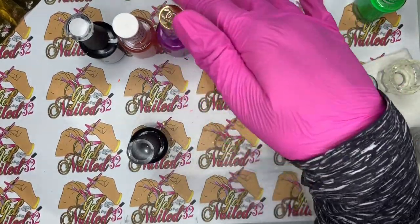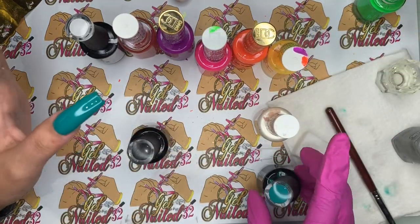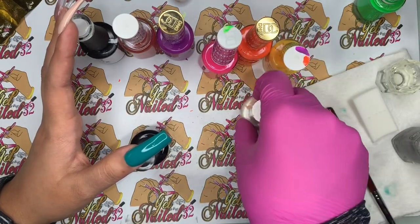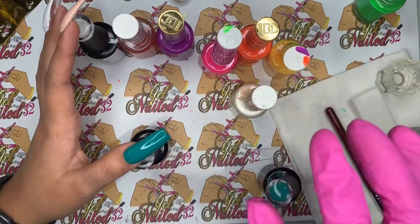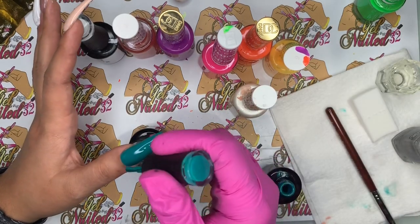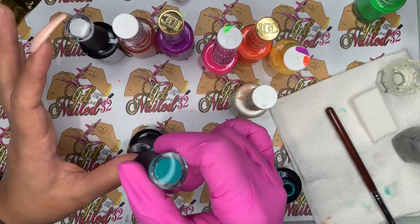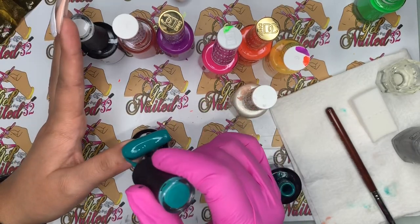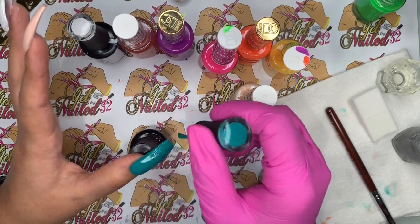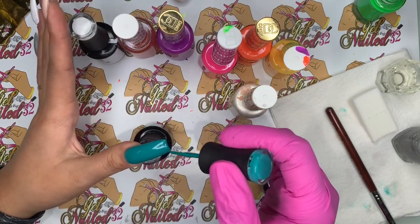And the only thing with D&D is that some might go on a little too thick, others a little bit too runny, but it comes with a regular nail polish and a gel color to match each one. So that's why I like them, and I keep them because I use my regular nail polishes for my ombre nails, like I'm gonna show you here. But now I'm gonna go in and just do a second coat of each color, of course, except for my pinky and my middle finger.